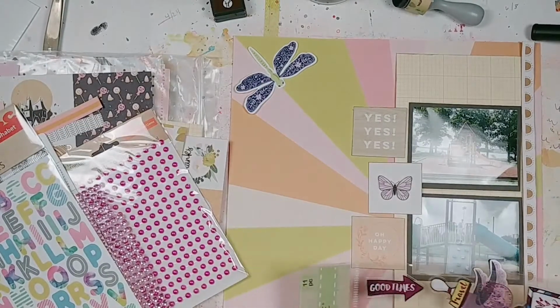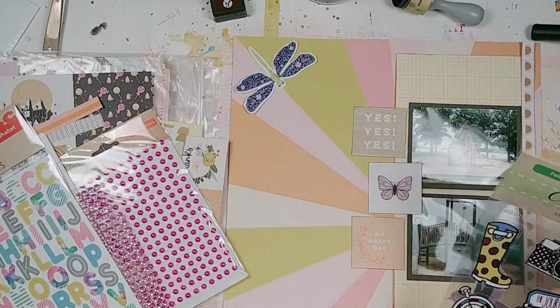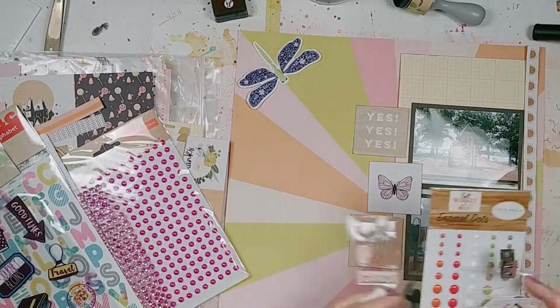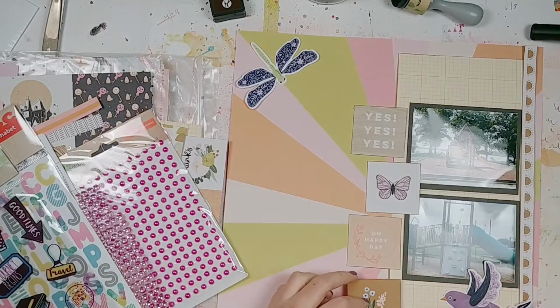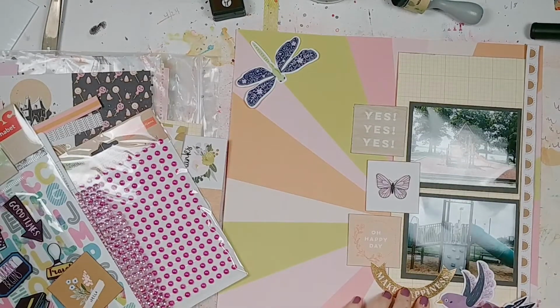And then something that Shimelle was using in her layout were these square-shaped cut-aparts. So I decided I was going to use, I think that's from the Jen Hadfield collection, the smaller square cut-aparts that were on that pattern paper from potentially the Jen Hadfield Bungalow Lane collection, I think. And I inked everything in black ink.